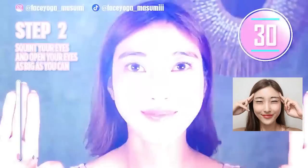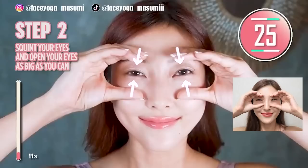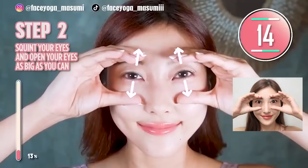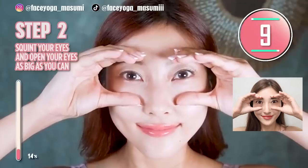Make semicircles and then place your fingers on the brows and then cheeks to prevent the movement of the brow and the cheeks. Squint your eyes and open your eyes as big as you can. Repeat this movement. We shouldn't move the brows and cheeks when we open the eyes, so we really have to be careful to make your eyes bigger.